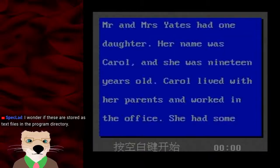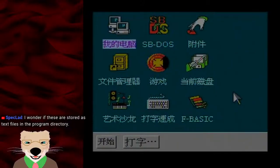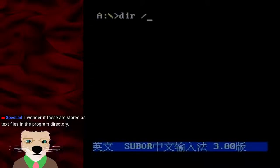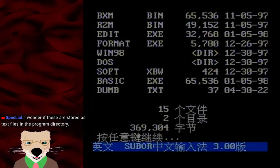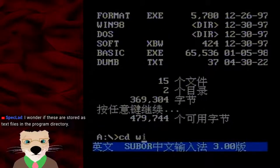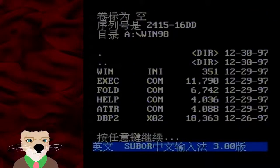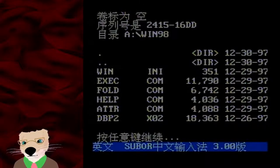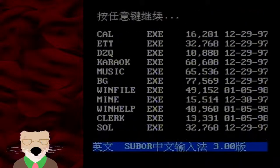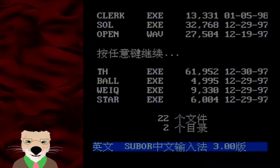Got to a restaurant. Oh, there's still more. Okay, wait. I gotta quit this and see if the files are there. It's presumably in the SB Win 98 directory. That would make sense, or the Win 98 directory. Fold.com, help.com, dbp2.xo2, Terra Oak, Clerk. Wave. There's a wave. Oh, wow, okay, that'll be the file it plays when it starts.